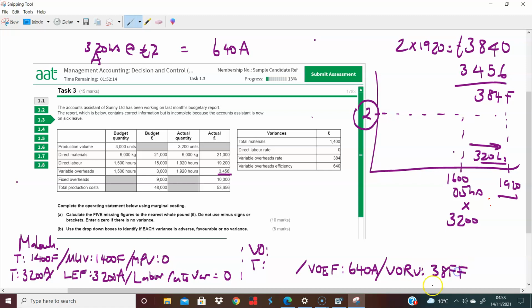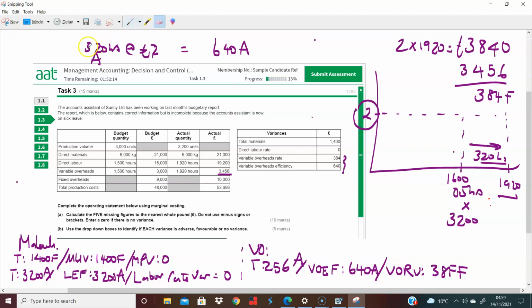favorable. Right. So you have two variances. You have 640 that's adverse and a rate variance that's favorable. So the difference, of course, will give you your overall variance. So let's just do that. That's 640 minus 384, and that's 256 adverse. Right? Cool. Great stuff. And then, they did give it to us. Oh, there you are. They're both there.